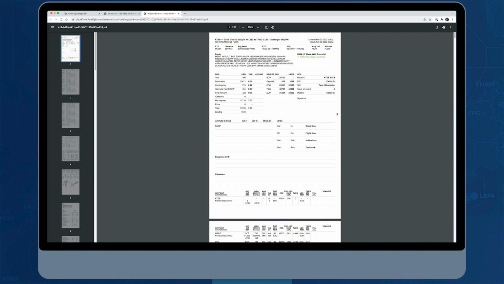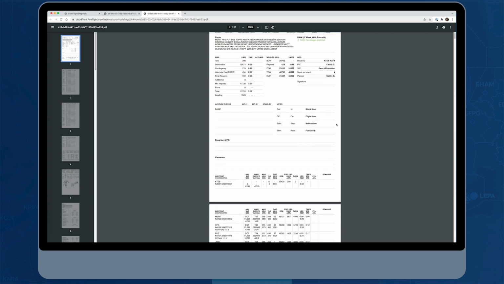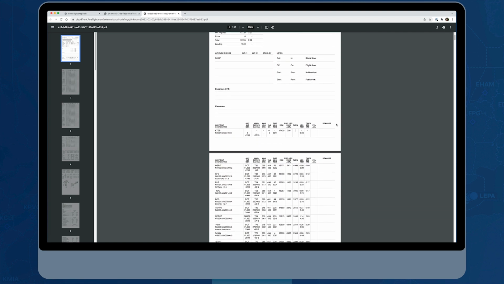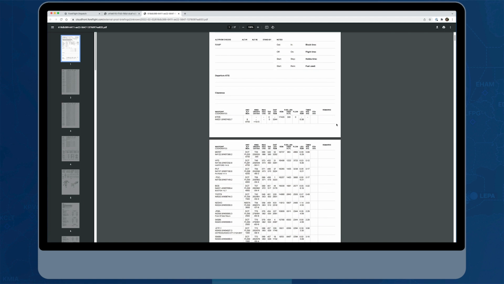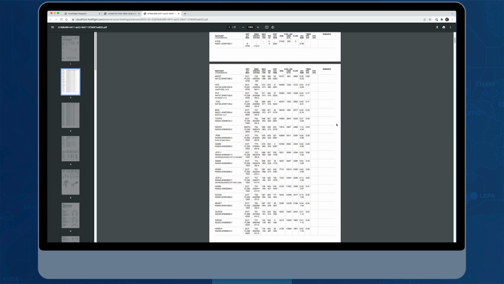We get our route RAIM check, and below that, we get a view of our fuel table that shows us what we've set for taxi fuel, what the destination fuel is, contingency, those sort of things, followed by the takeoff weight, landing weight. The recall number, if there is one, will be on the right-hand side under the info section. And then we have an RVSM or altimeter check that we use below that to do your hourly checks. Of course, you can write down your departure ATIS, your clearance, and then we move into the NavLog table.